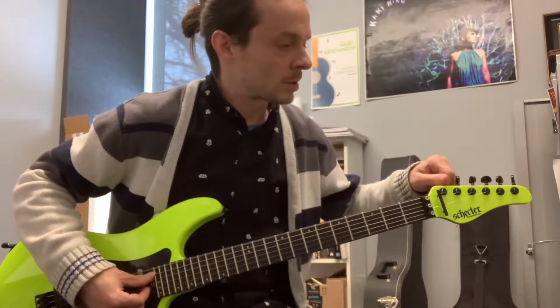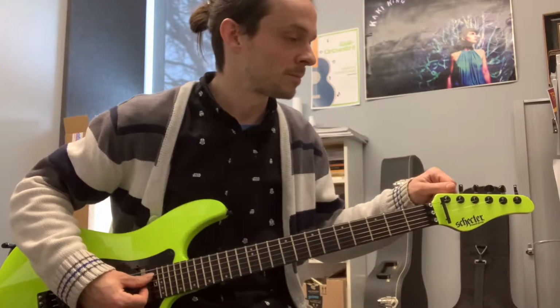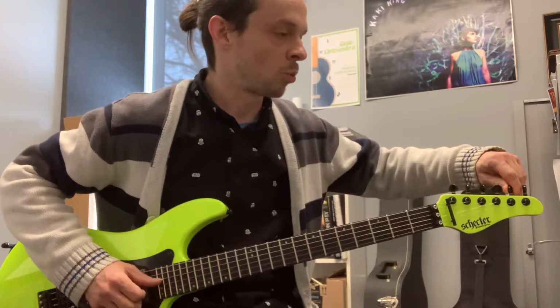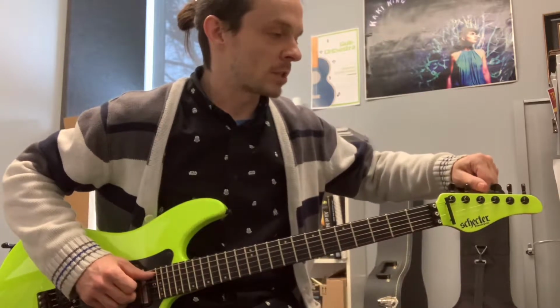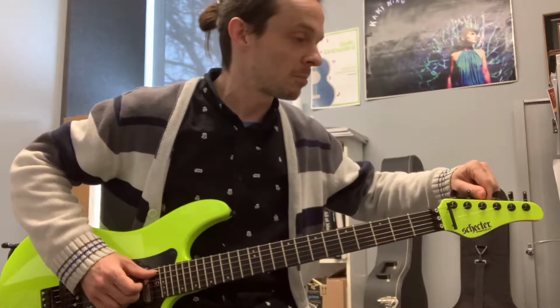So I learned this is my first Floyd Rose style bridge, and it was very foreign to me. So that's one of the reasons I got this guitar. The main reason I got this guitar is this pickup right here. It's called a sustainiac pickup.